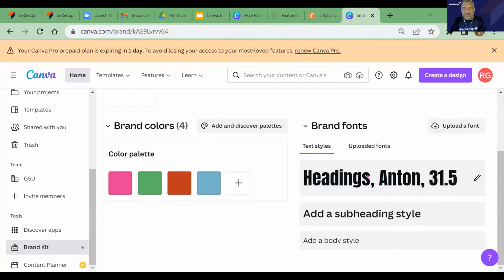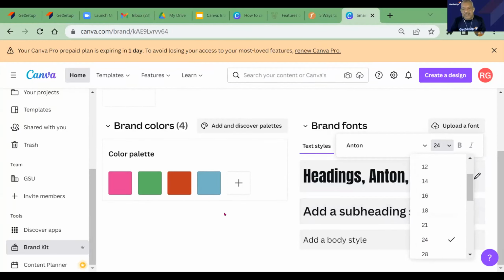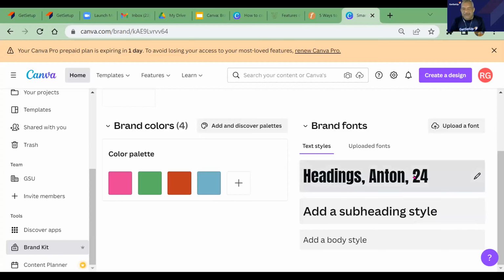And now, again, I go into the size. I want a smaller size. Go down and let me choose a smaller size than this.